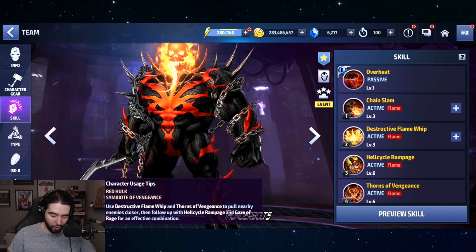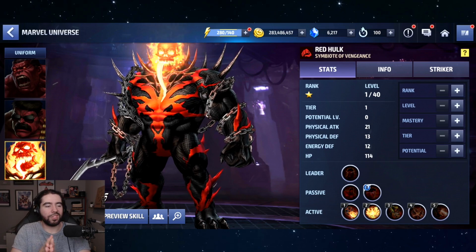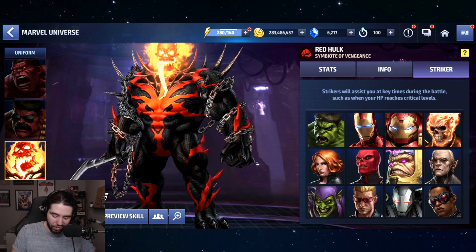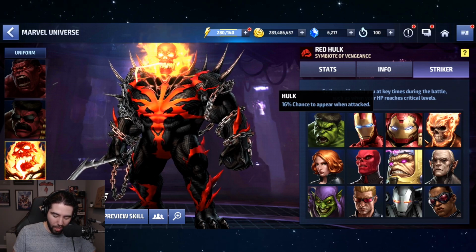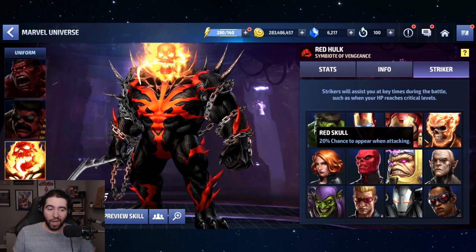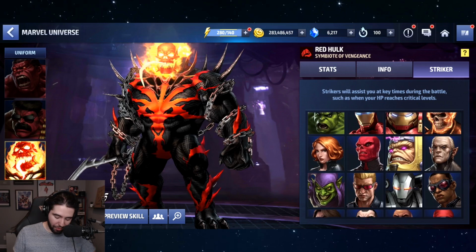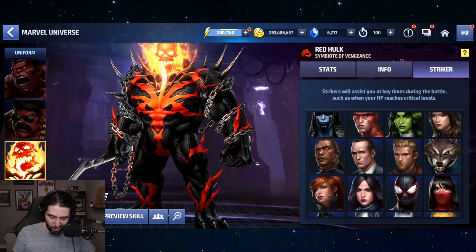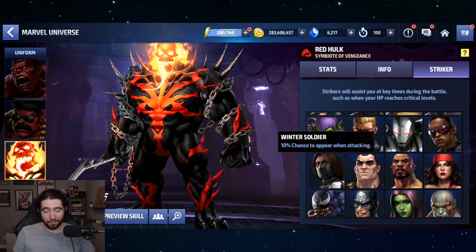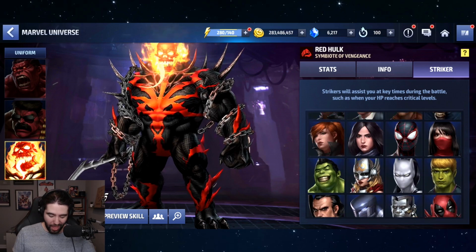Now, last thing is the Marvel Universe. You can see here, if you want to put together a team, I'm not talking about strikers, I'm talking about a team of 3 characters, and this may be useful for future content, I don't know. But if you go over to striker list, you can actually take a look and see when you click on each one whether it's when attacked or when attacking. Unfortunately, besides Black Widow, Red Skull, and Winter Soldier, there are no others that can appear when Red Hulk is attacking. What is up with that, Netmarble?